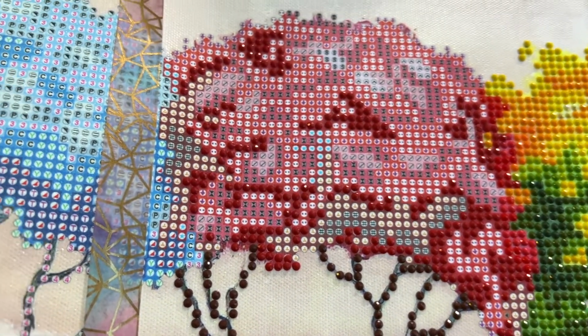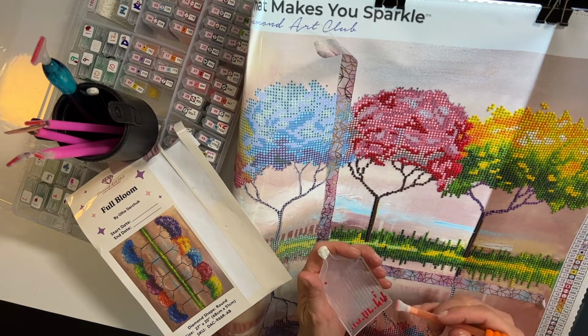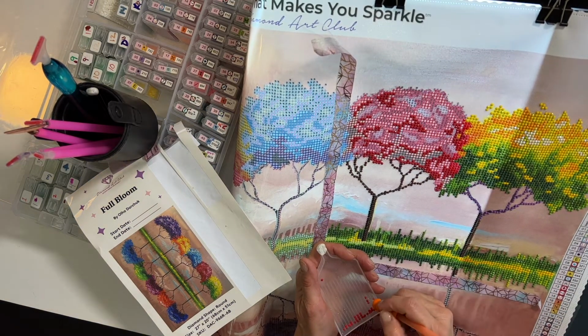You see, you just do it however makes you happy. I don't know if that works. All right, so we'll see how that works. Everybody seems quite pleased for the moment.